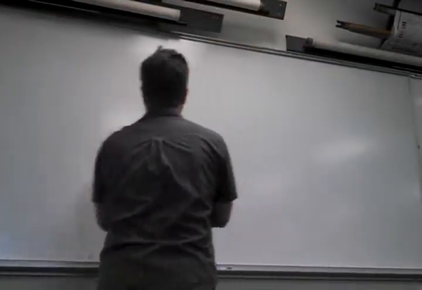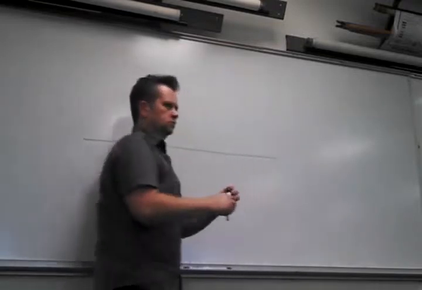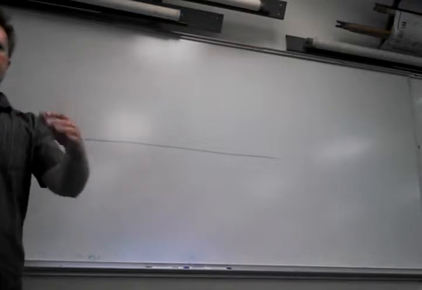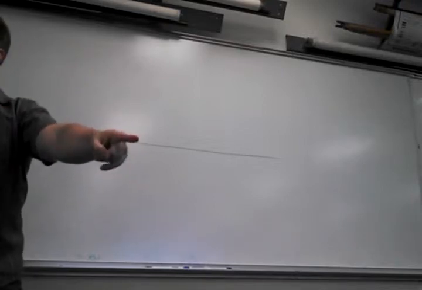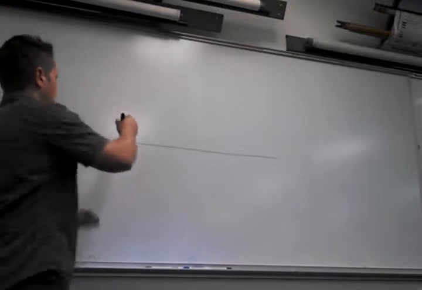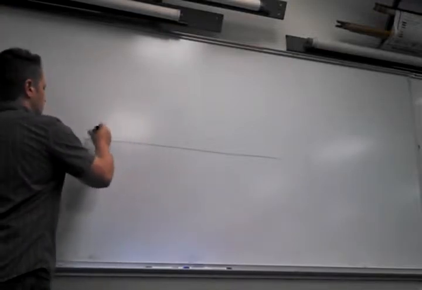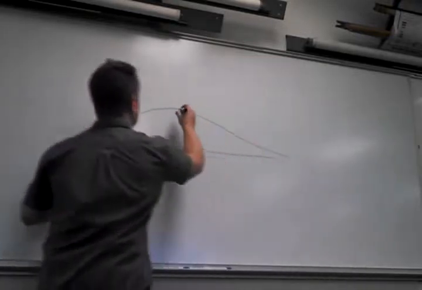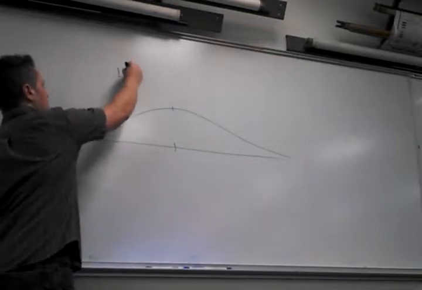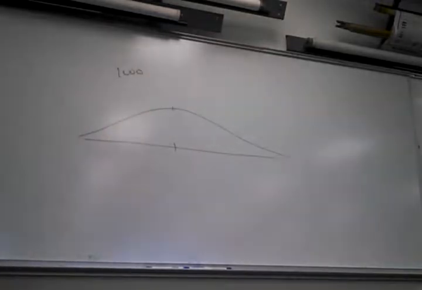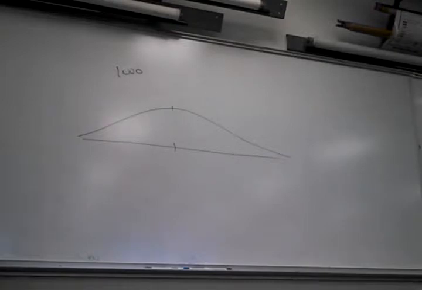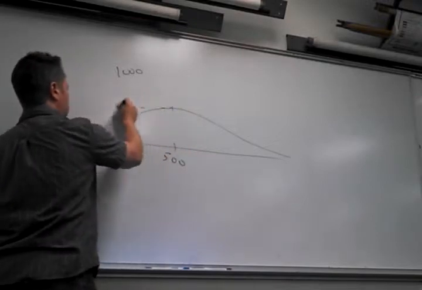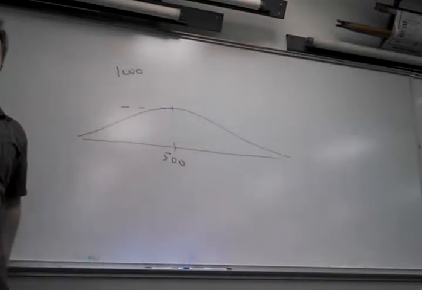So I could have a normal distribution. If I flip a coin 1,000 times, it's actually the same example the book gives for this difference, and this example I like. If I flip 1,000 times, the distribution would look really spread out, and this is the most likely thing. If I flip a coin 1,000 times, what's the most likely number of heads that I would see? 500. But that probability would actually be below 5%.